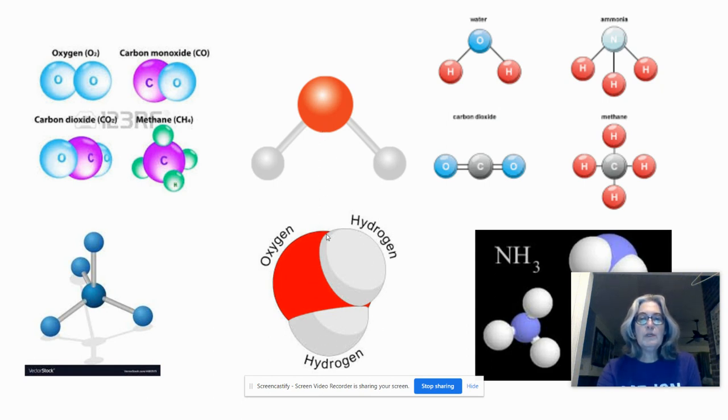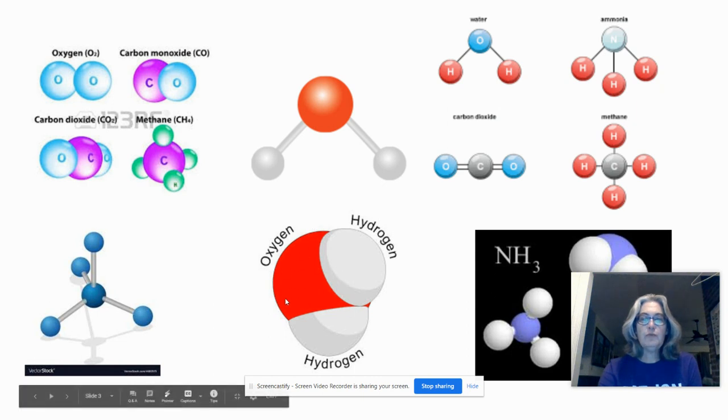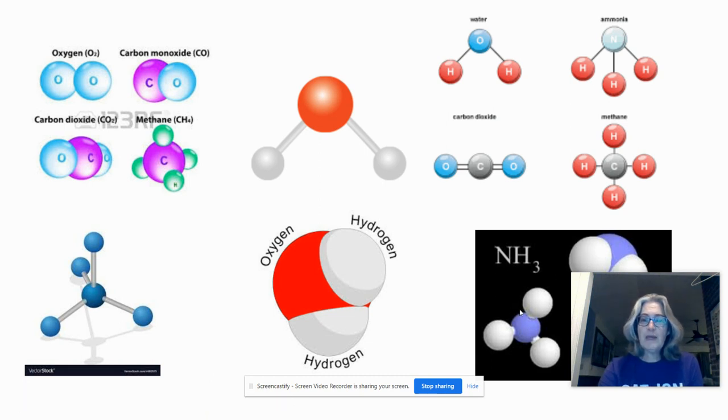Both of these two in the middle represent water. Red is commonly used for oxygen in models. White is commonly used for hydrogen. The oxygen atom is considered to be significantly bigger than the hydrogen atom. So here is a ball and stick representation of water. Here is a space filling representation of water. Here are some more small molecules. Here's two different representations of NH3, ammonia. Sorry that my picture is covering that up. I forgot about that when I put this slide together.